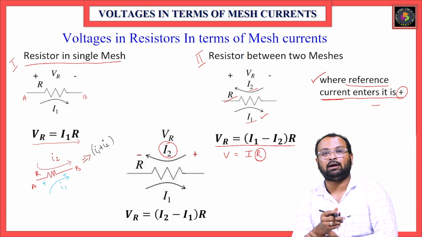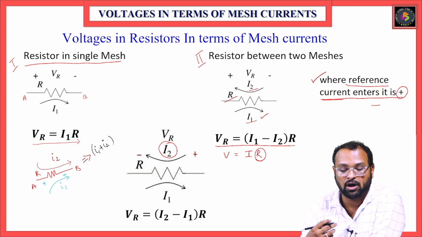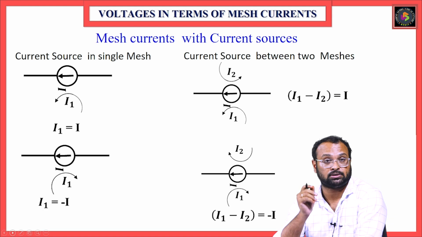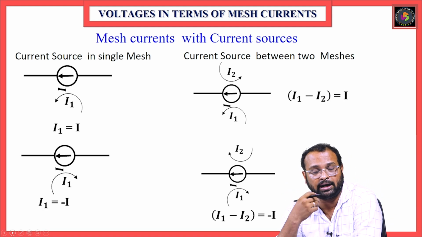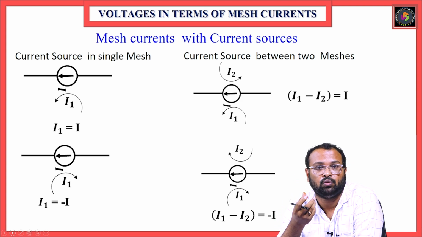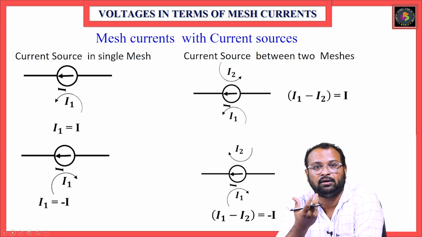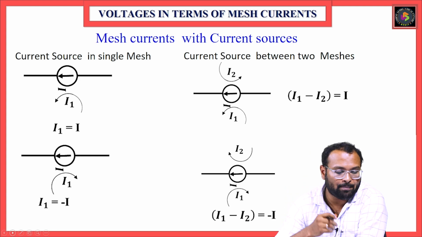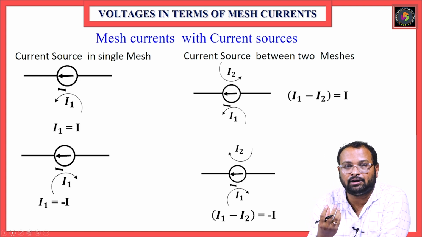Okay. So this is how we will derive the voltages using Ohm's law while writing the KVL equations for the mesh analysis. Next, we will see, if resistors are available, we've seen how to write the voltages. But suppose current sources are available, how can we say what is the voltage across a current source? Because it is not possible to define it for one ideal current source, what is the voltage across it?